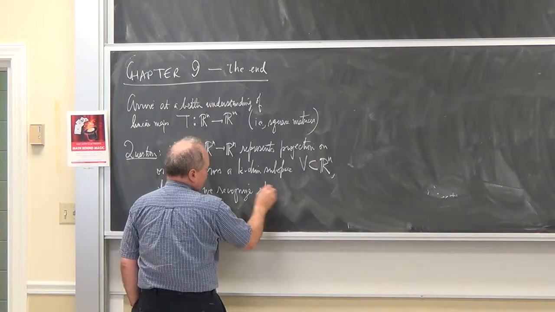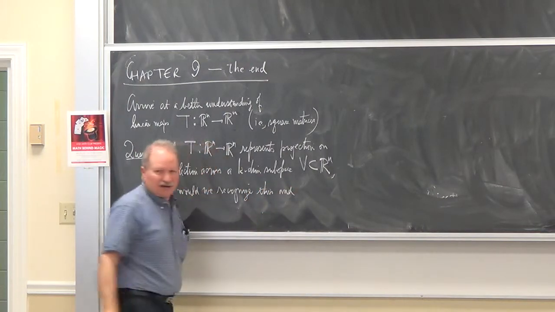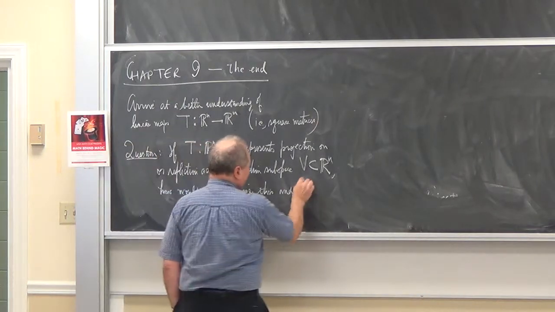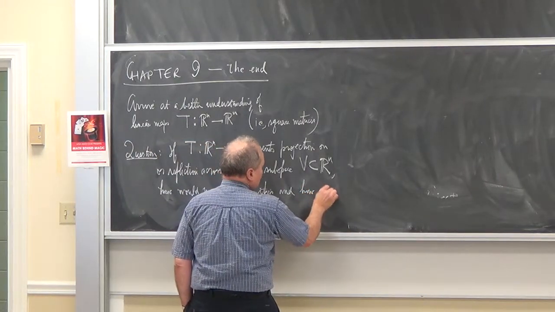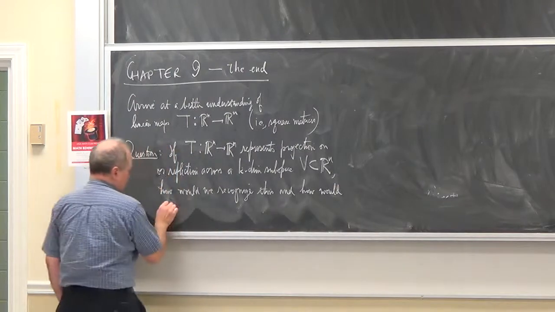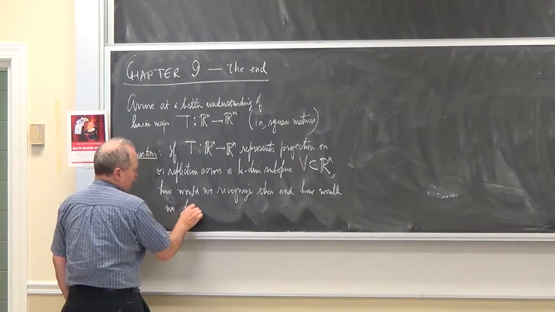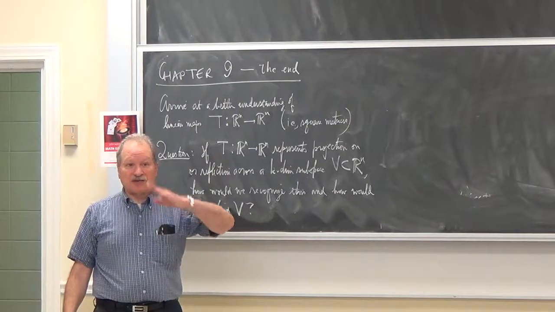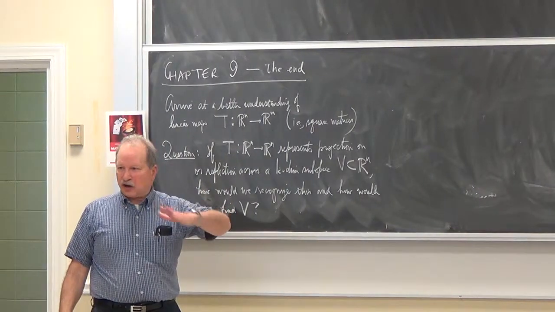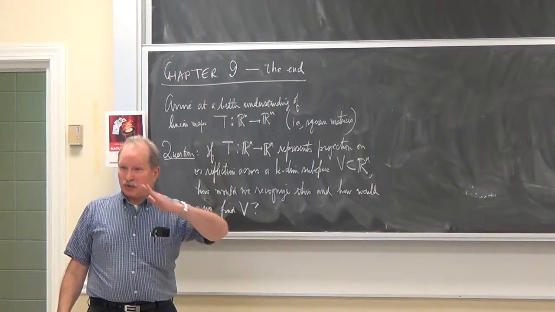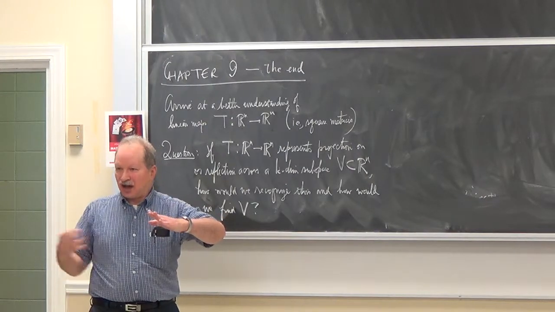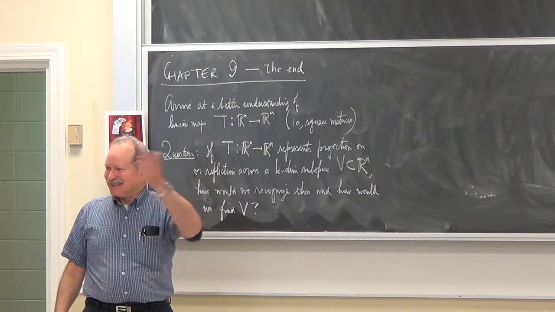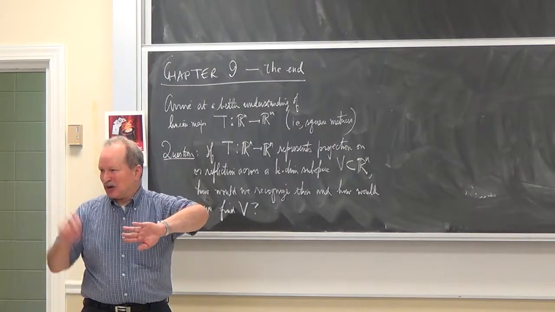Could we feed it the standard basis vectors? And then what? And how would we find V? So Cameron has already suggested, at least in the projection case, if you looked at the column space of your matrix, that would tell you where all the vectors were landing, and so if you were really projecting on a subspace, the column space would tell you what the subspace is. But if I'm doing reflection across a plane, that ain't going to work.